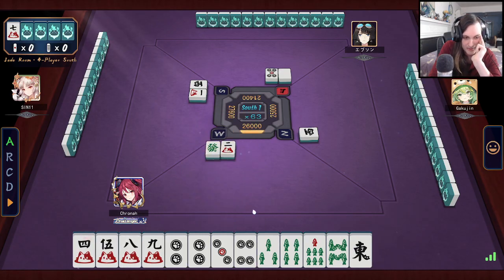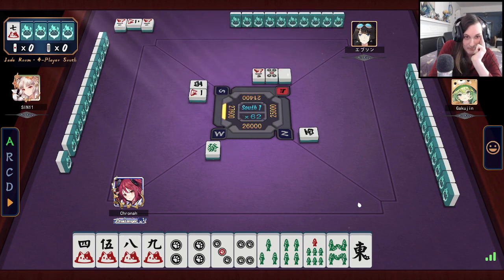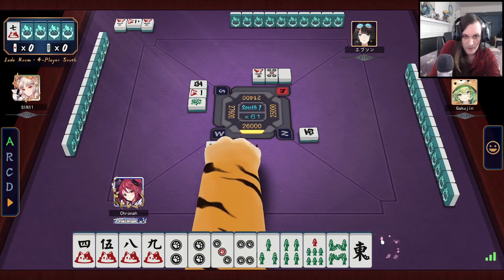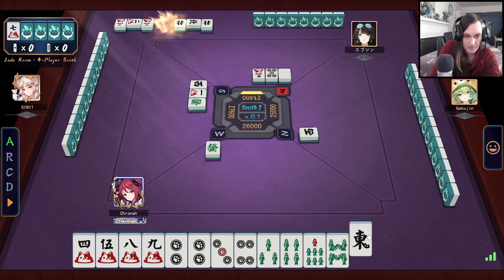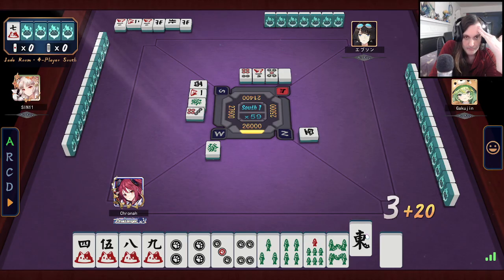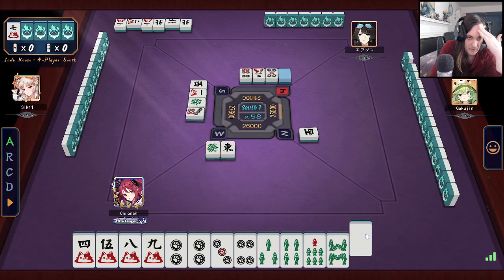Honestly, I'm gonna get rid of this. It's not efficient. But I trust this East a little bit more for the future rather than the 2. And now I trust the white more.